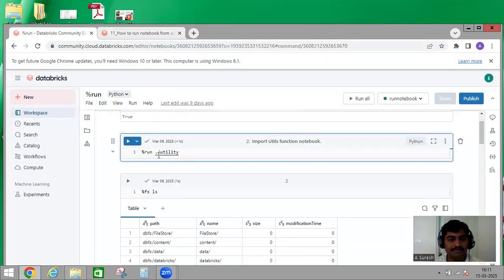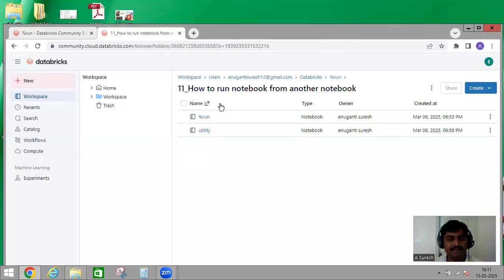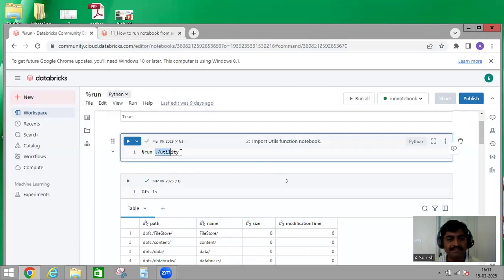Sometimes we need to give dot slash, double dot slash, then utility. Those scenarios I already covered and made one video under Databricks, so you can go through that. You will come to know different scenarios of how to write this %run syntax. Since I have a single file under the same folder, I wrote ./utility.